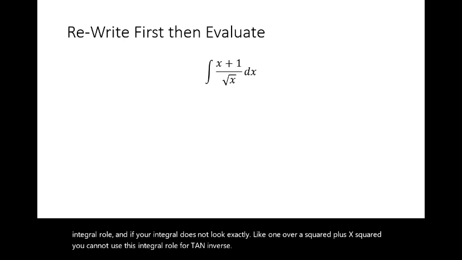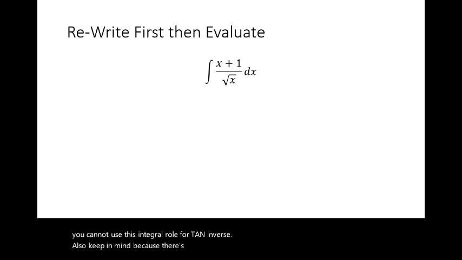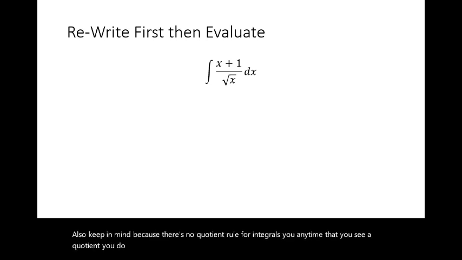Also keep in mind, because there's no quotient rule for integrals, anytime that you see a quotient, you do have to think of trying to do some rewriting so that there is no more quotient, so that you can actually take its integral using power rule. So I'm going to have to do some rewriting first before I integrate.